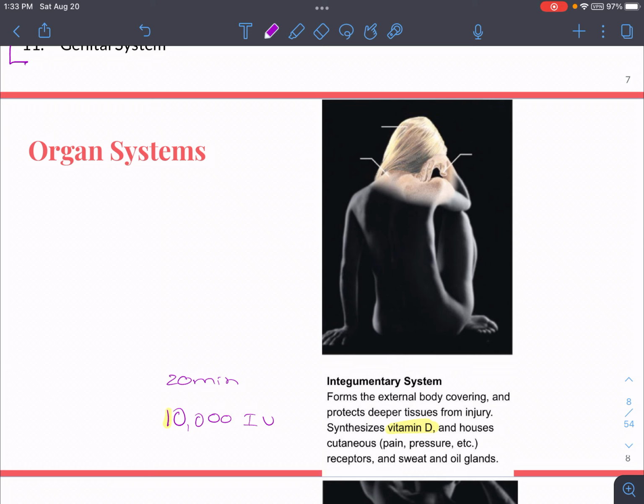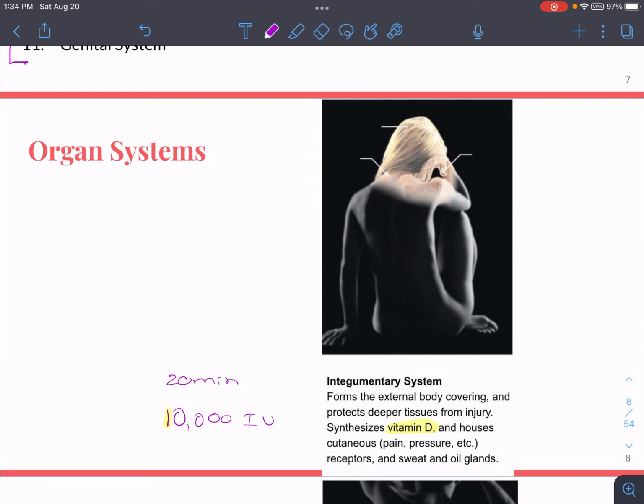I mean, we really should be wearing sunscreen. We also live in the northern hemisphere where we don't always get enough sun to get through each day. So the majority of people in the northern hemisphere are actually vitamin D deficient just because we don't get enough sun every day. That's why a lot of people need to supplement vitamin D.